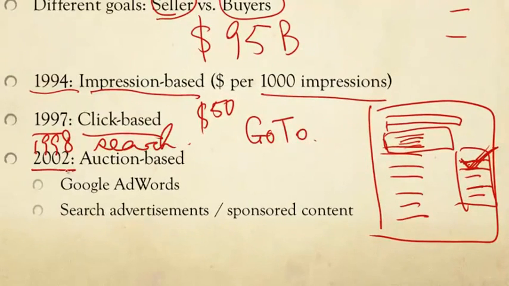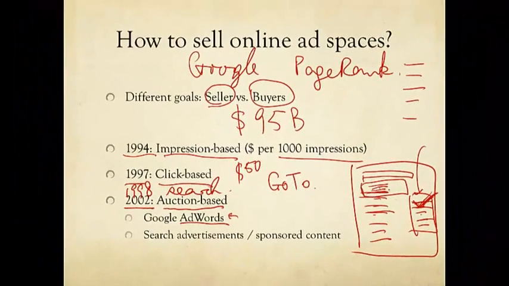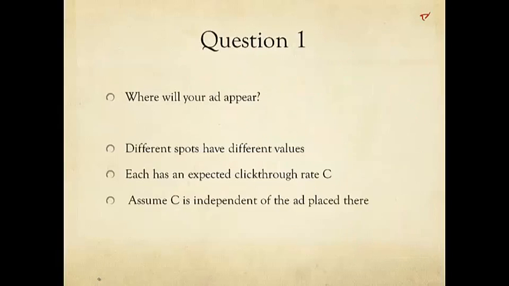Then a few years later, Google introduced an auction-based mechanism to sell the advertisements on the search result page. It's called Google's AdWords system. And anyone like you or me can go there and say, each time somebody searches on Google's page for certain keywords, let's say burgers, then please link to my wonderful burger shop. Now the question is, you have to tell Google how much you're willing to pay for different spaces. And then Google will decide who gets what.